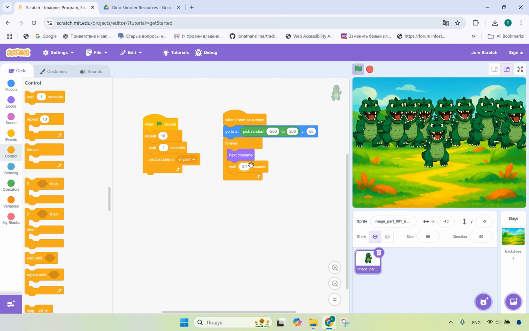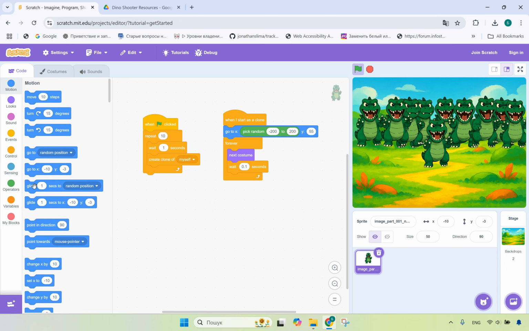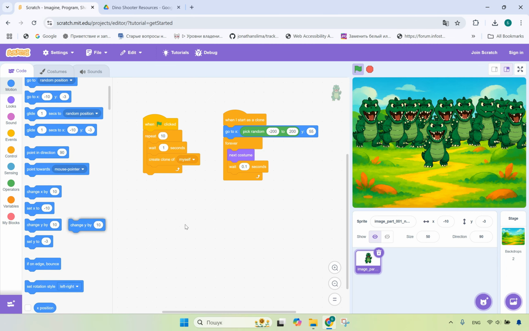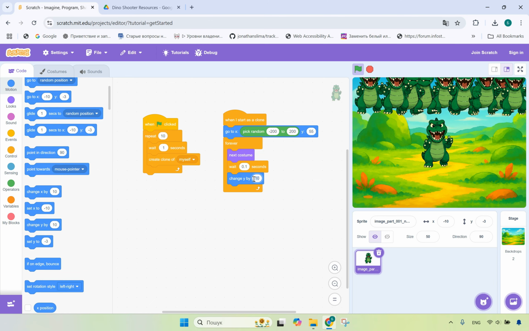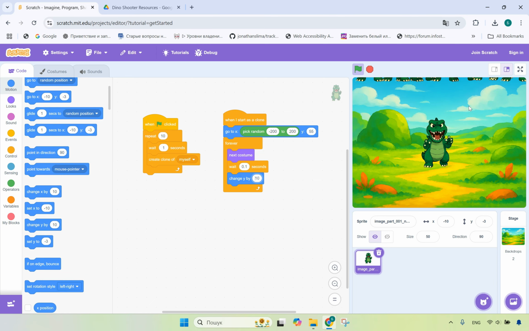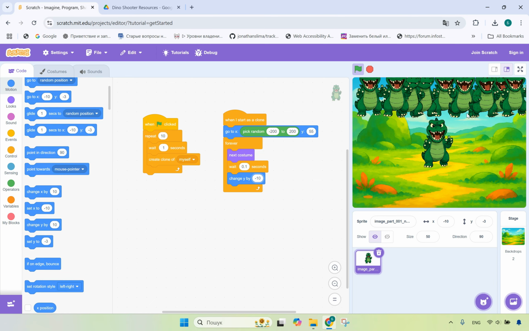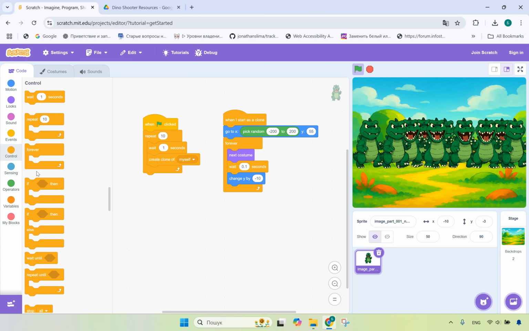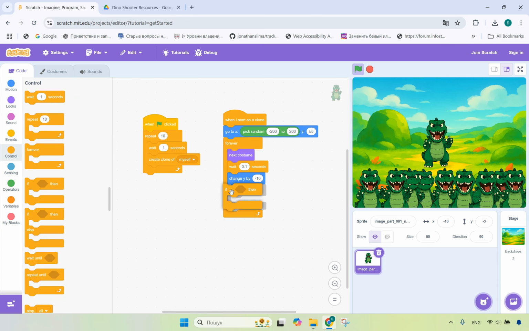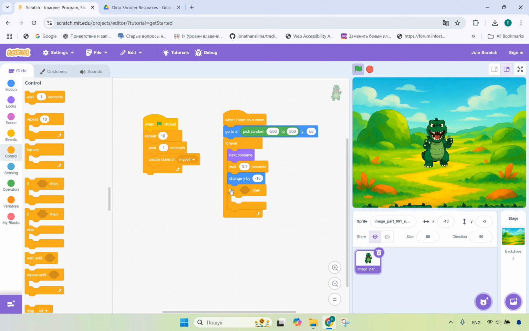Okay, now let's change y by -10. Not in that way, -10. And let's check another block, if.